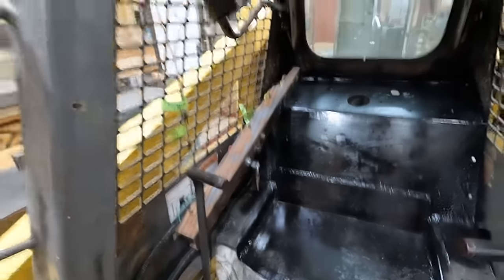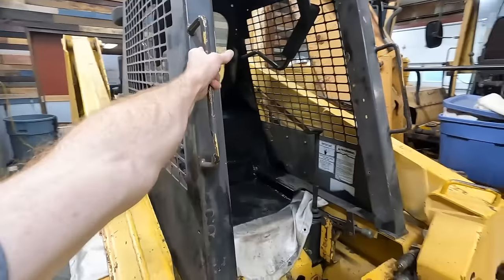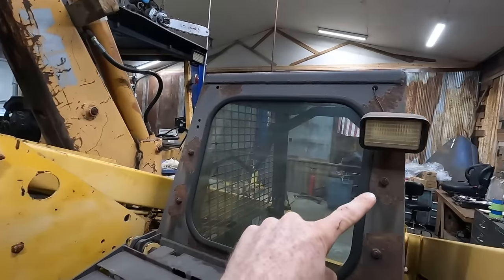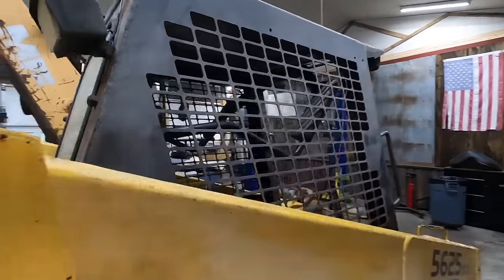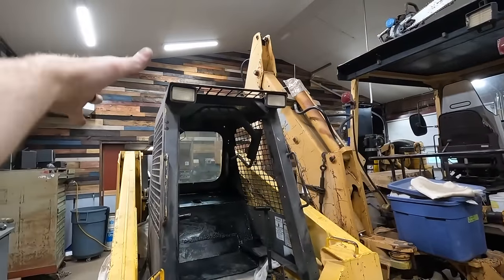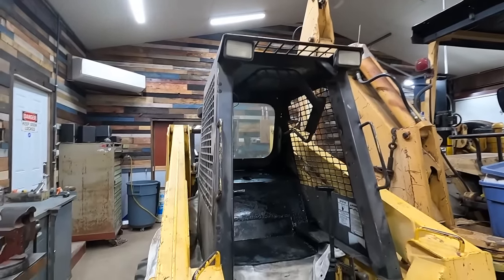And then the other thing I'm gonna do right now is we're gonna strip these lights off. So there's two lights here on the front and one back here on the back. So we're gonna be changing those over to a totally different style and way, way brighter. So let's get those stripped off now and we'll keep going in the cab there.